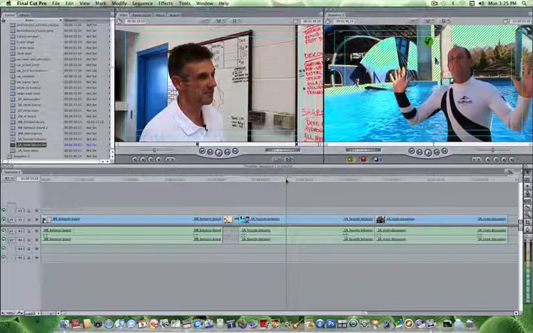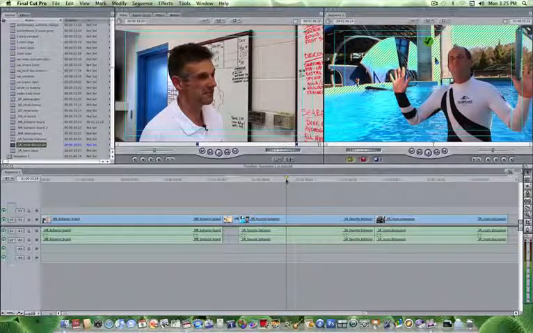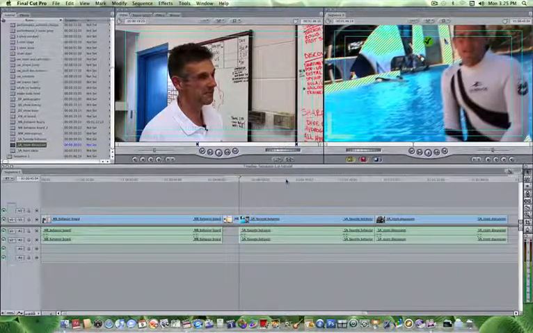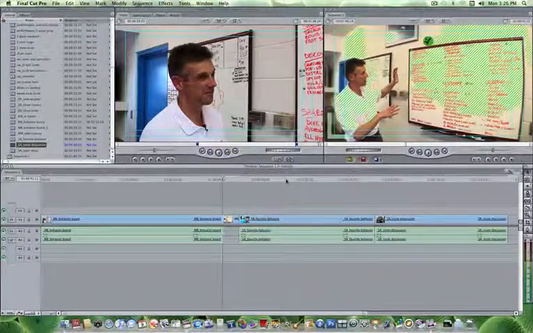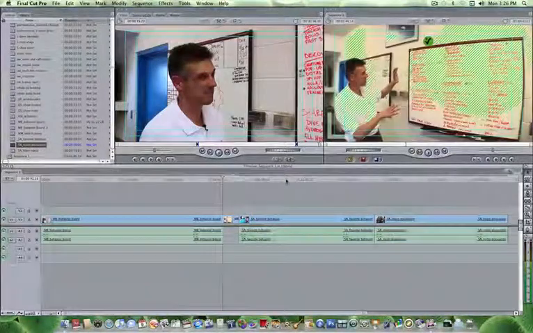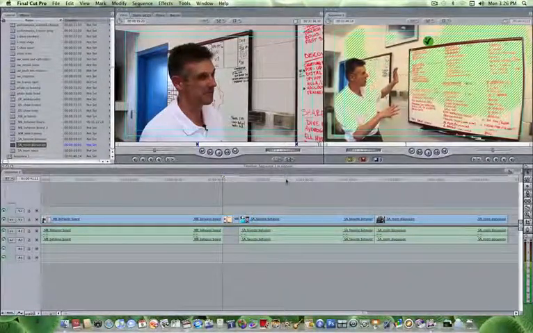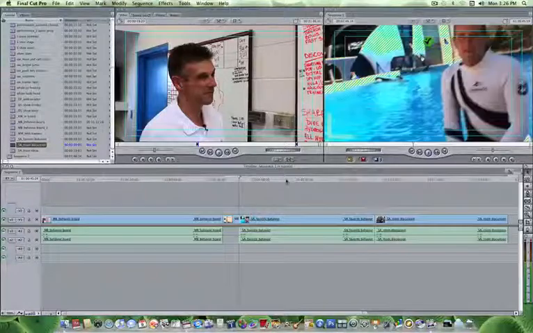And the up and down keys also have functions inside the timeline. Going up goes to the beginning of the clip, to where the edit point is. And going up again goes to the next clip, at the head of the next clip. And going down, the down key takes your playhead to the end of the clip, and so forth.